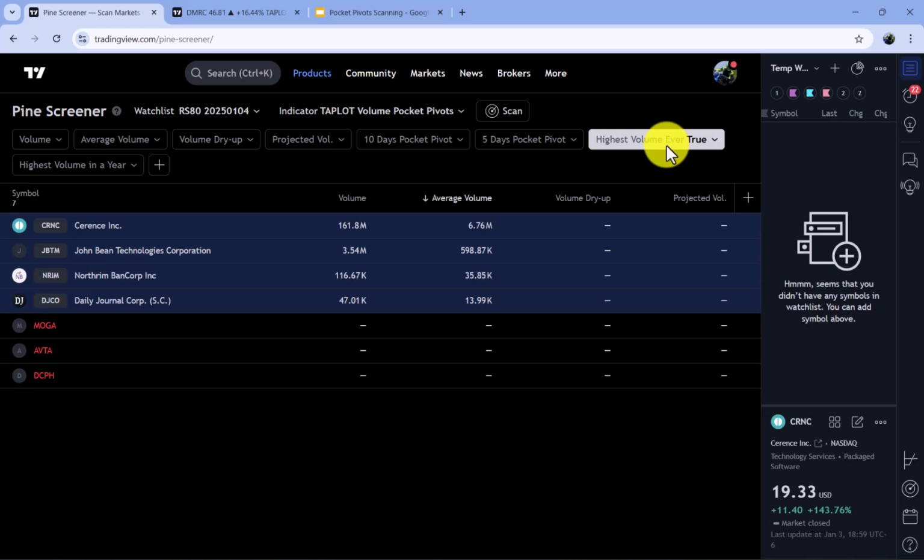This is highest volume in the last 500 bars. So keep that in mind. Maybe in the future, TradingView will increase that look back period, but right now I believe it's only 500, and we're in January 2025. So you would want to continuously check on that if you're using it in the future.